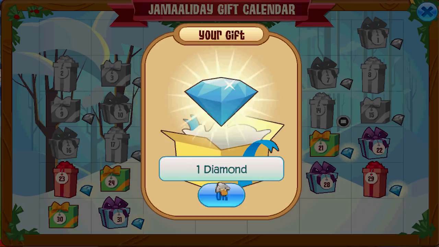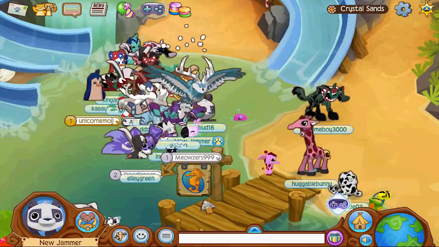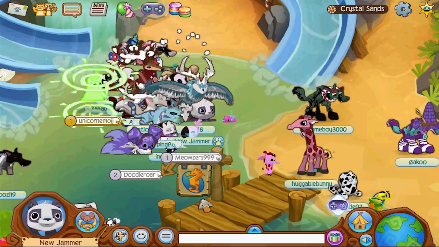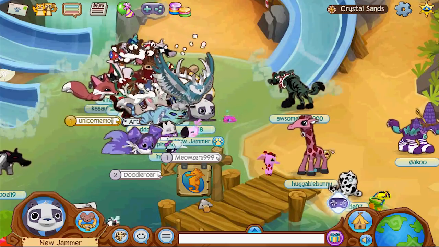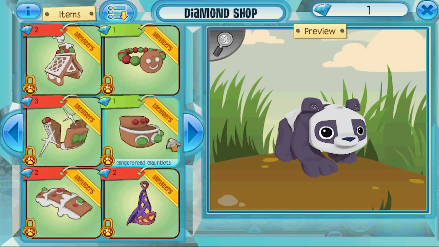Boom. Get our diamond and our boots. And of course, tomorrow when we do this, those boots won't be boots. They will be masterpiece tokens. And masterpiece tokens are always worth something. I wonder if there's anything else in here that is a non-member.